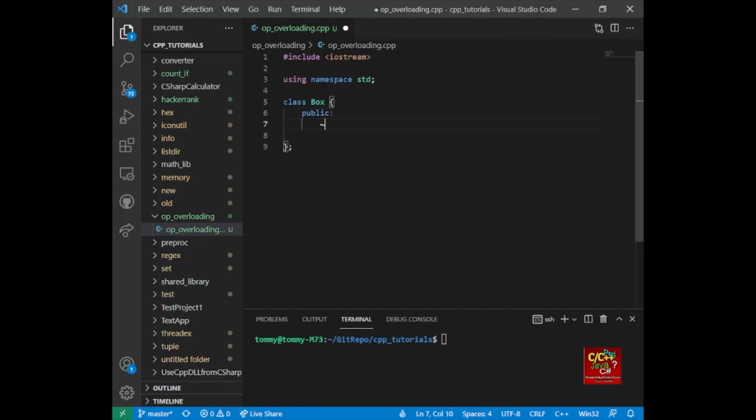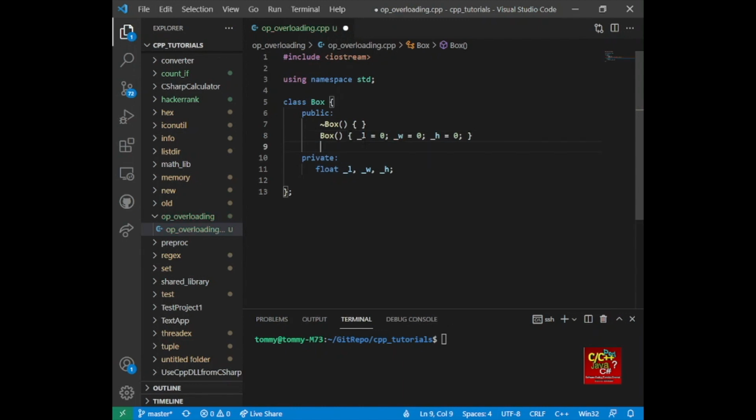In this class I'm going to create a public accessor. So here we have the destructor, then my constructor. I'm going to be setting a few variables which are declared private. So private, and this is going to declare float length, width, and height. Understand that the box has length, width, and height. In this constructor, I'm going to initialize length equal to 0, width equal to 0, and height also equal to 0.